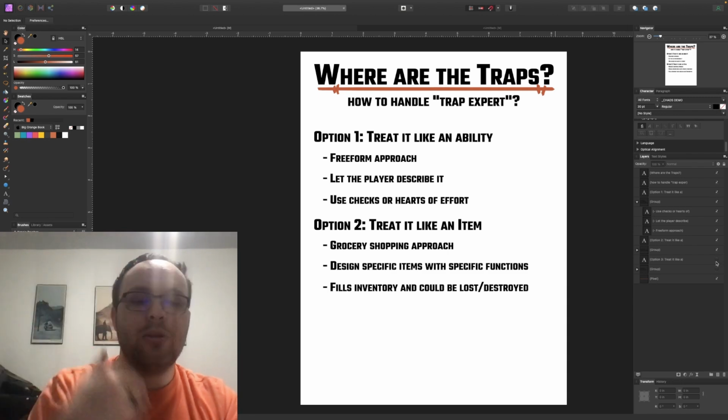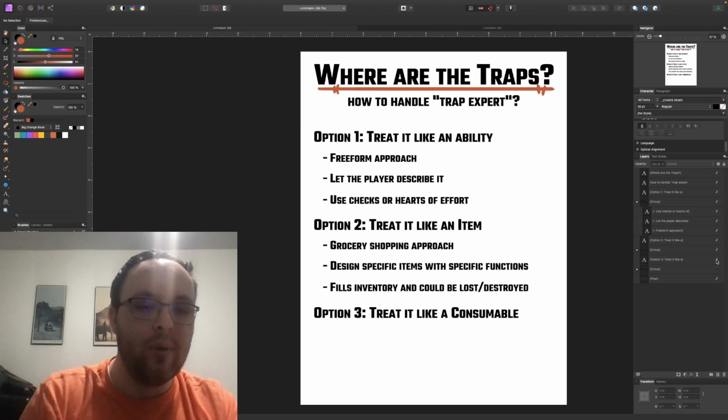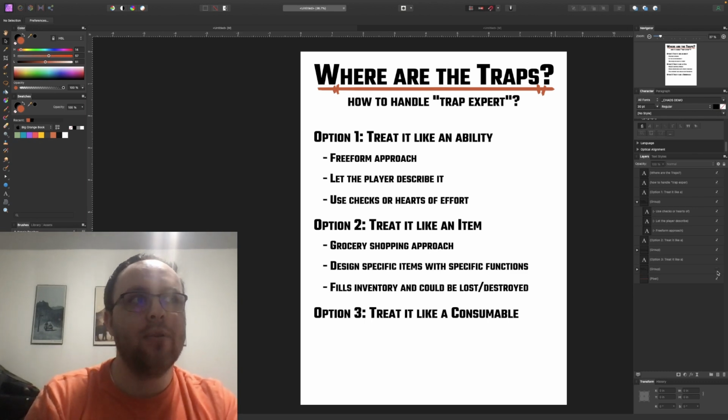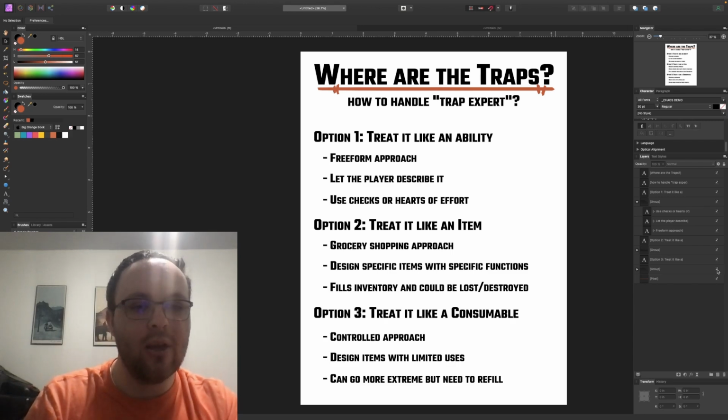Now the last option which I've done, which is treat it like a consumable. Now a consumable is very similar to an item, except they have limited uses. That's the difference between just a standard item and a consumable. And for me, this option is a much more controlled approach. It allows you to design those items with limited uses, just inherently, and you can go more extreme, but you need to have an option for the players to refill them.